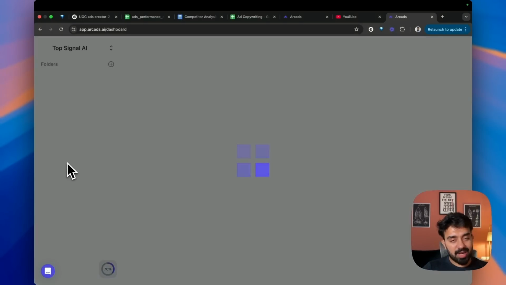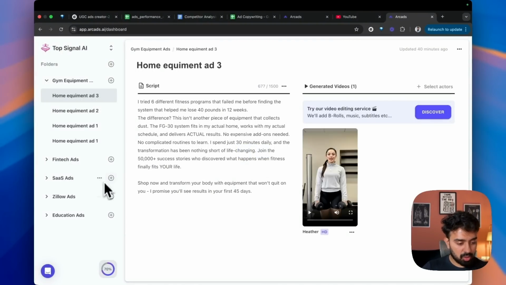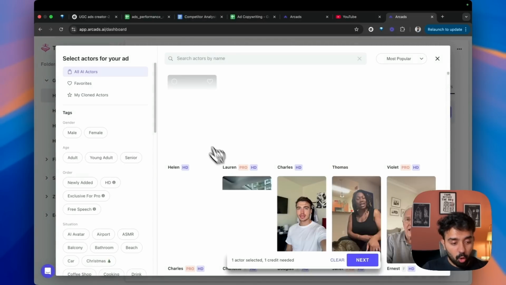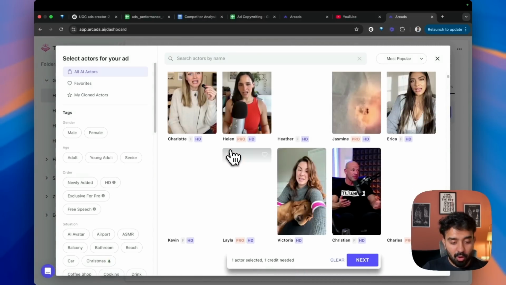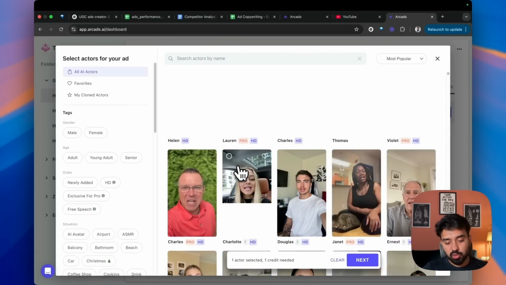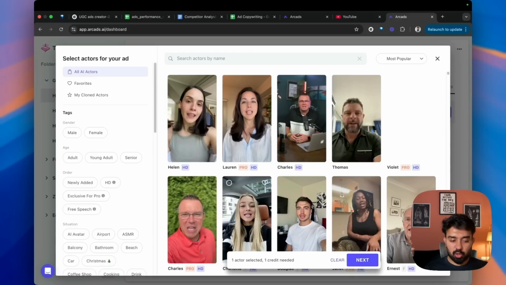But once you are in this system and trying to create ads, if you click on select actors, you want to create a new ad, it'll give you options to choose from all of these different actors who have signed agreements with Arcads, and you can choose which actor is going to suit your brand styling, your brand language, all of those things.